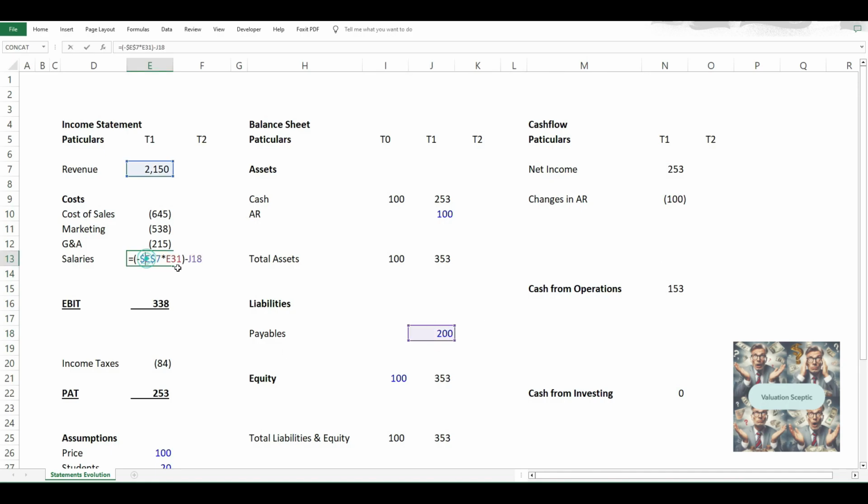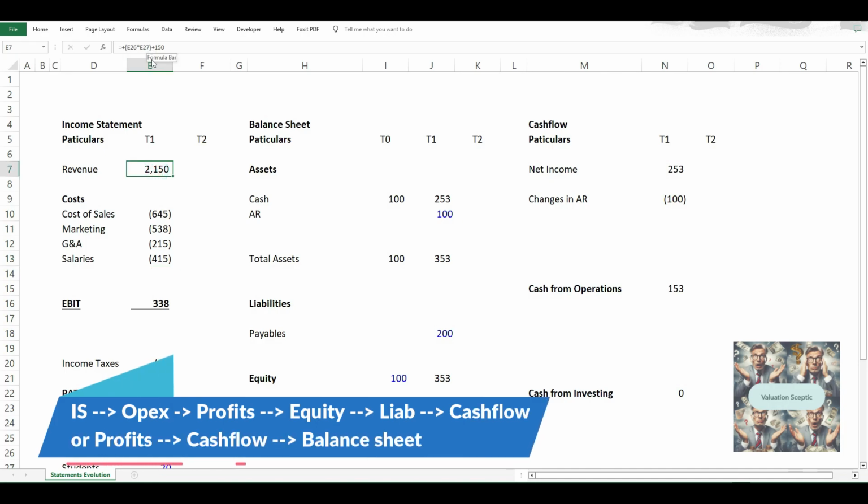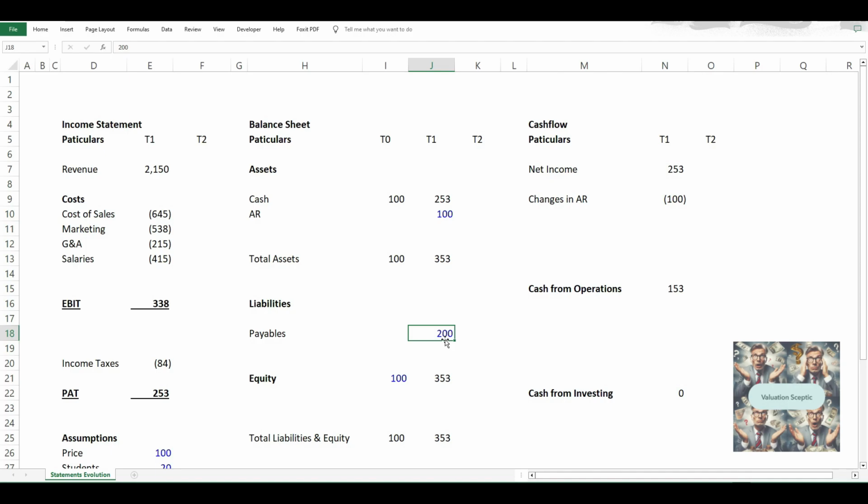Please note that I have used a minus sign over here as it is an expense, and since it is adding back to our income statement, I'll have to add it back and change the minus sign. Here I have added plus 150. So yes, during the year, in between, 200 were the payables. So by the year, in between months or quarters, while we are accounting for this, we need to make sure that we are adding this back.